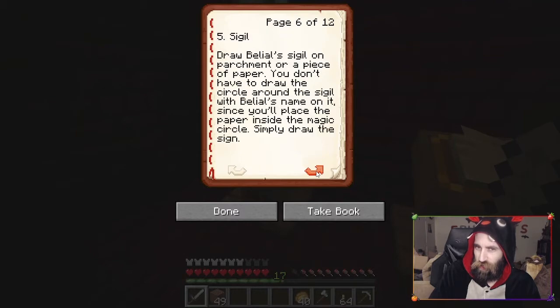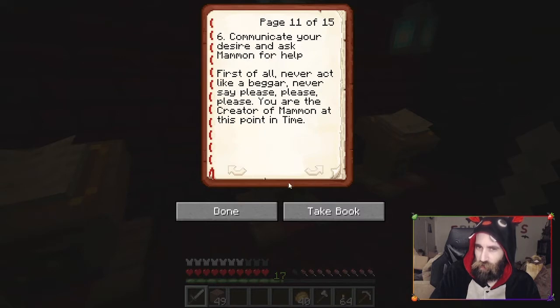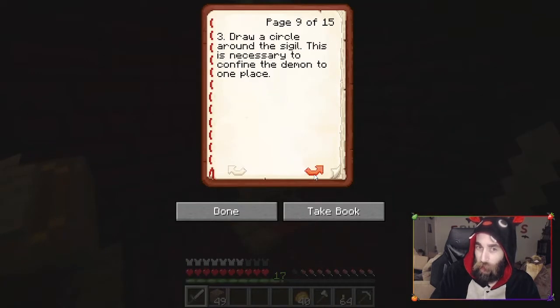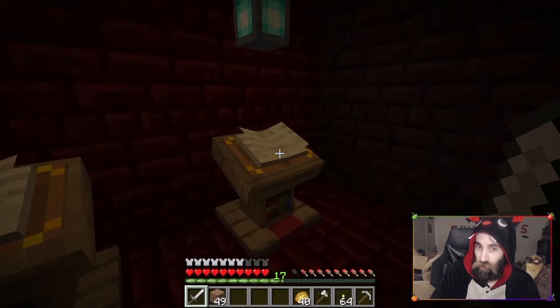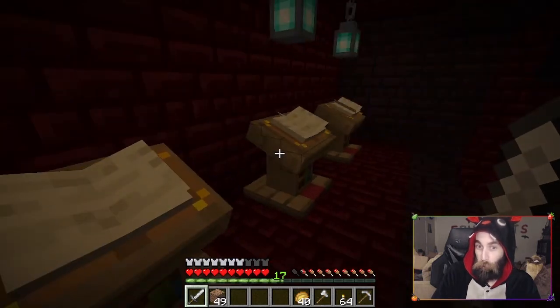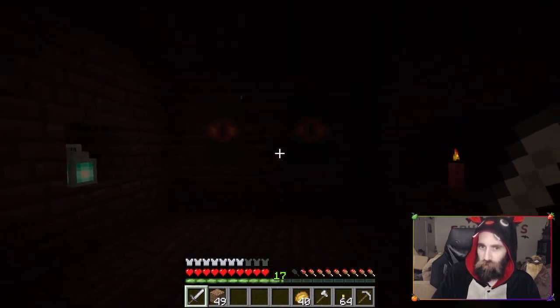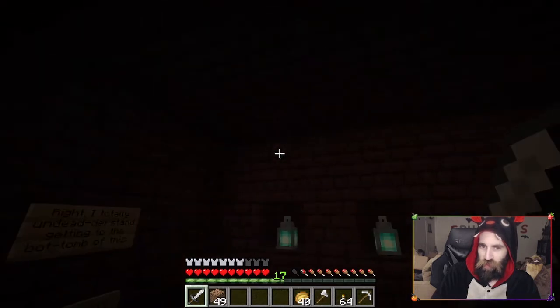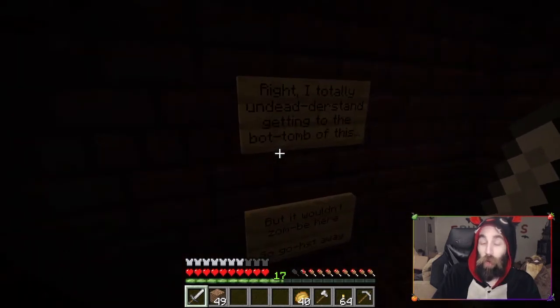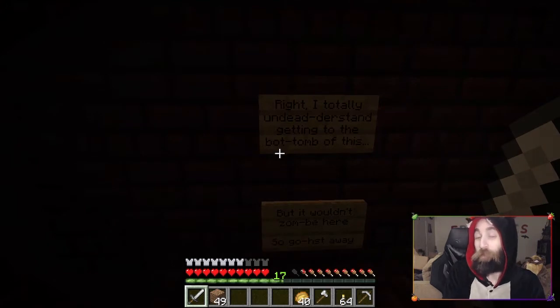Because if you turn to page 7, you see step 6. And if you turn to page 11, you see step 6. And if you turn to page 12, you see step 6! And on dialing in, the number of the beast himself, a passageway opens. And, oh. Spooky as it may be, it's another small chamber. Right, I totally understand getting to the bottom of this, but it wouldn't zombie here. So go stoway.